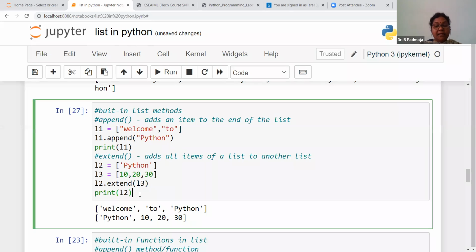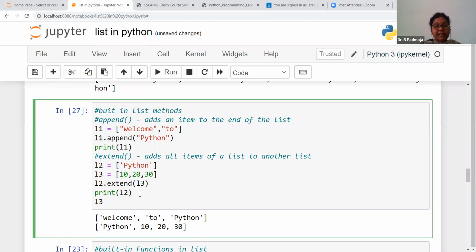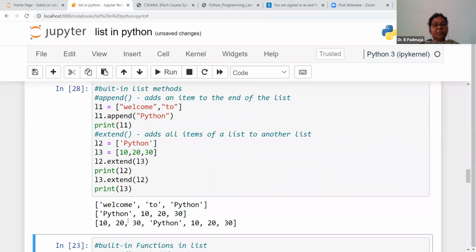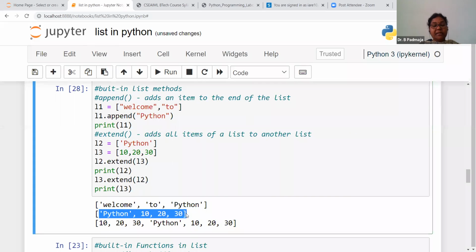Similarly, you can also write L3 dot extend of L2. So if I am doing print L3, then what will you get? Can you see over here? L2 is already extended: Python 10 20 30. This is L2, right?